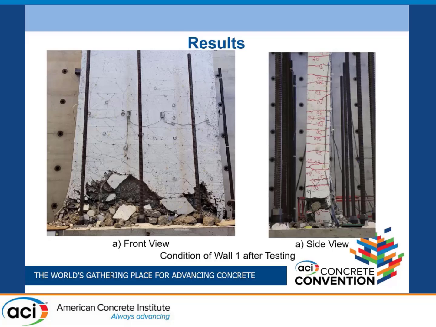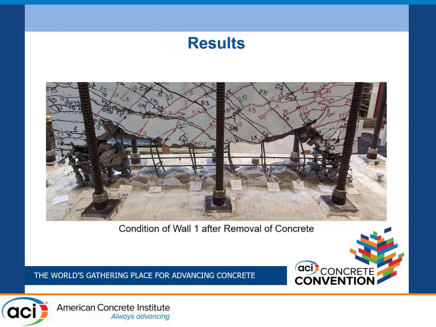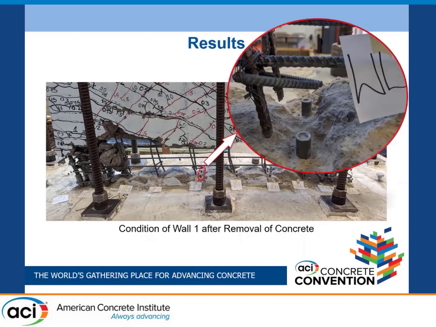This picture shows the condition of the wall at the base. The picture shows the front view as well as side view. So we removed the concrete from the base and observed how the fracture looked. And we can see the bars fractured at the bar coupler section, and this occurred because of the reduced section caused by the threading in the bars. I don't know if it is clearly visible or not, but it occurred due to that reduced section because of the threading that protruded outside the splice region.